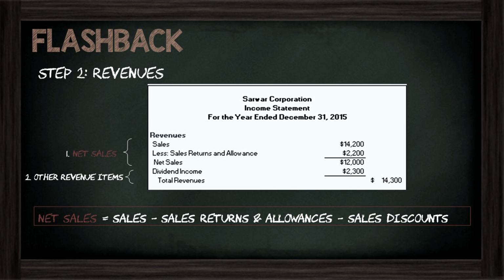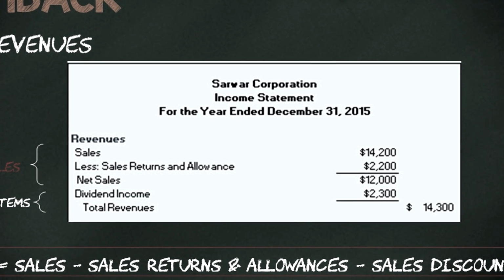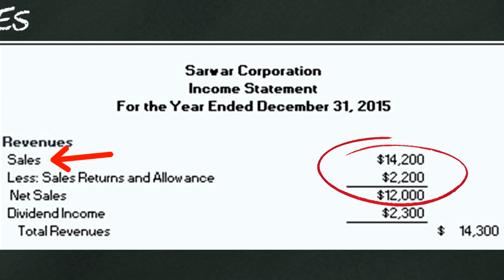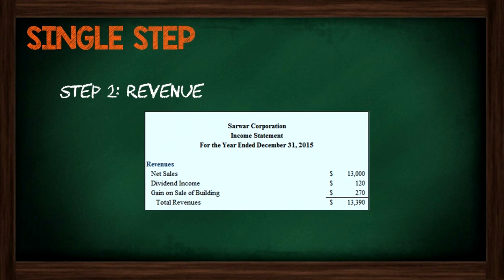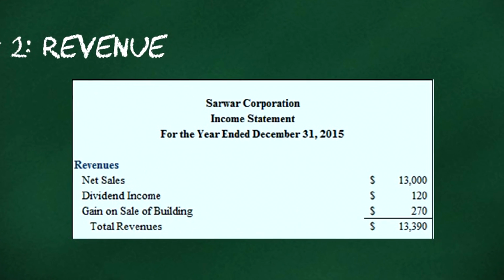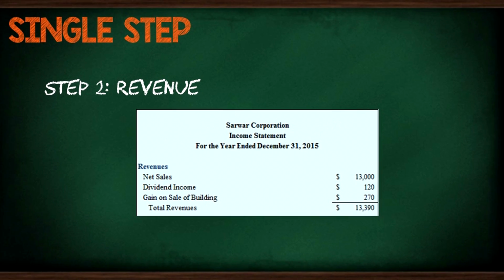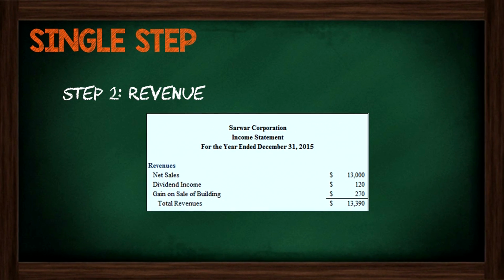But as you can see from the income statement that we prepared from the last video, we showed the work in the revenue section. We actually showed the sales account. We actually showed the deduction from the sales returns and allowances. But if we flash back and look at what the single-step income statement looks like, we can see here that we don't list the sales account and we don't list any deductions that happen to it. We just list net sales. We don't show any of that work. We just list net sales as it is, okay? And that's kind of the theme that you're going to see throughout this statement, is we try to show as little work as possible when preparing the single-step income statement, all right?